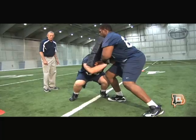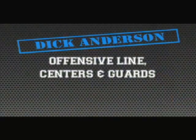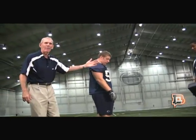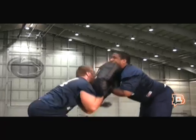We're down block, down meaning that we're blocking towards the line of scrimmage. Go. Go! Snap it up, Matt, run, run, run. So we call this fit drive. Go. Go! Snap it up, up, up, finish.